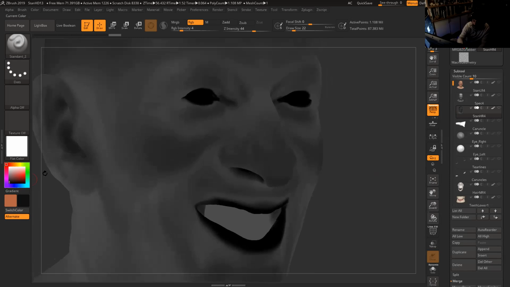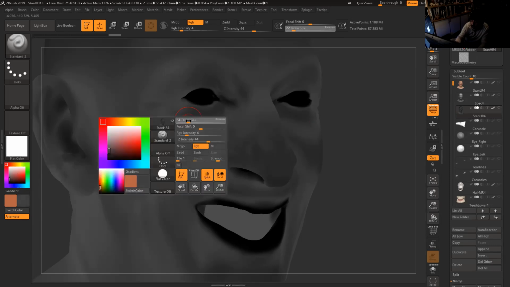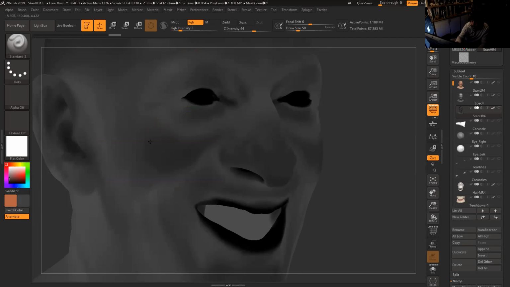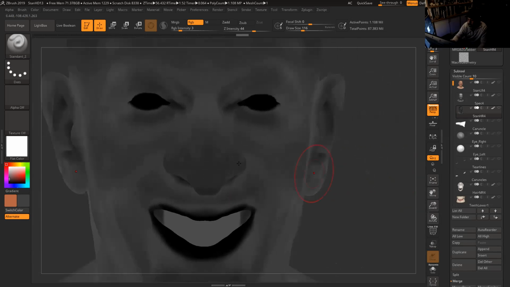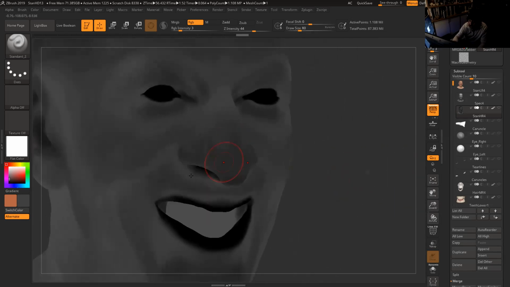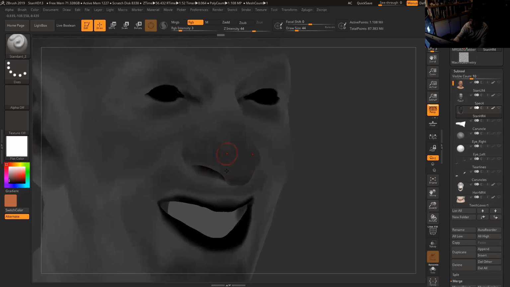So in this area here, for example, like for the cheeks, I can actually get a little bit more bump in there. So I can copy this color here, and then I'm just going to make it a little bit lighter in this area with a bigger brush like that. And then you see around the nose in here, it starts getting a little bit more shiny again. So it gets a little darker, right? That means that when the bumps are applied in there, the height's gonna be smaller than the cheeks, for example. So you're gonna get a little bit more of a shiny nose right there.